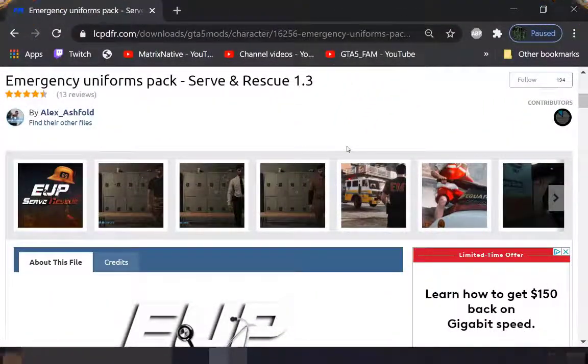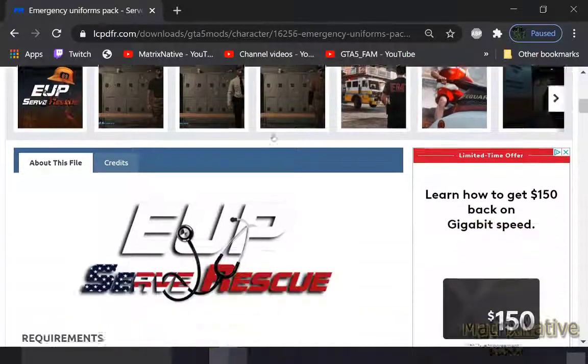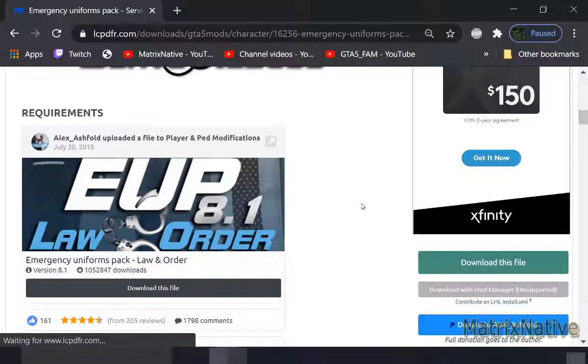So obviously you can check the links out in the description. Like I said, you're going to need the 4 mods, and this will be the last one that we're going to download, and that is the emergency uniform pack. That's for you, Ben. So you're going to go ahead and download it.